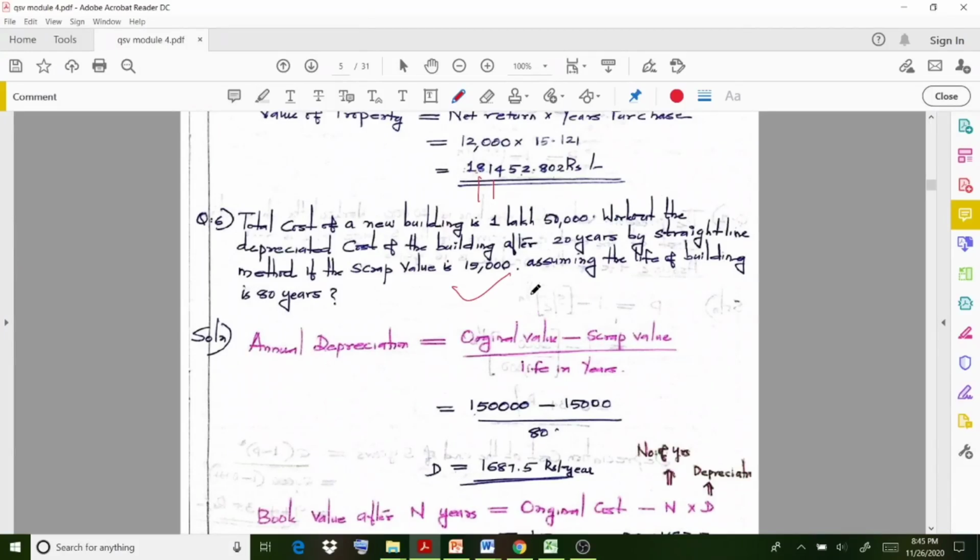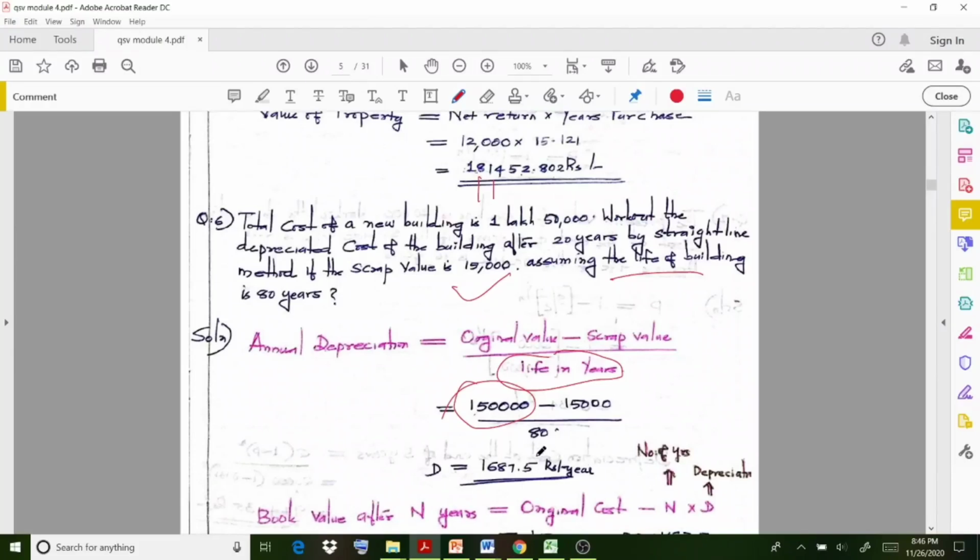And we need to work out the depreciated cost of the building after 20 years. Okay, 20 കൊല്ലം കഴിഞ്ഞാൽ എത്രത്തോളമാണ് വരുന്നത്. സ്ക്രാപ്പ് വാല്യൂ പറഞ്ഞിട്ടുണ്ട് 15,000 റുപ്പീസ് ആണ്. എന്നാൽ ഇതിന്റെ ലൈഫ് പീരീഡ് എന്ന് പറയുന്നത് 80 ഇയേഴ്സ് ആണ്. Okay, so original value is going to be 1,50,000 minus scrap value, it is also given. Life in years, ഇത് മാറി പോകരുത്. എത്രയാണ് ഈ ബിൽഡിങ്ങിന്റെ കാലാവധി, നമുക്ക് കണ്ടുപിടിക്കേണ്ടത് 20 വർഷത്തിന്റെ മാത്രം മതി. പക്ഷെ നമുക്ക് ഇതിന്റെ കാലാവധി എന്ന് പറയുന്നത് 80 വർഷമാണ്.